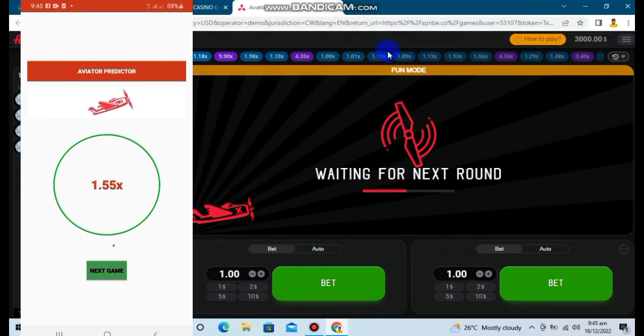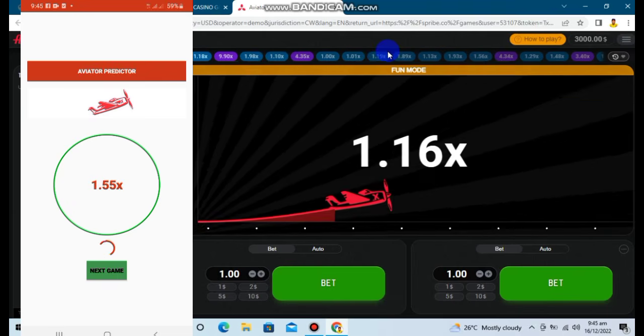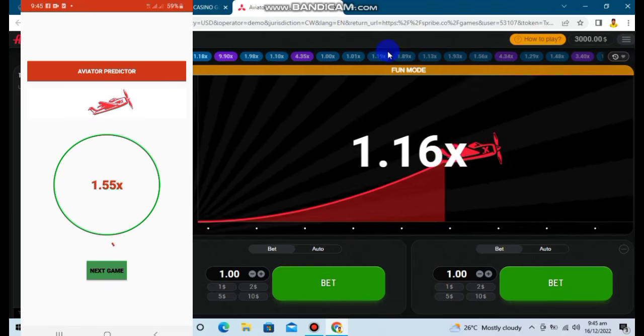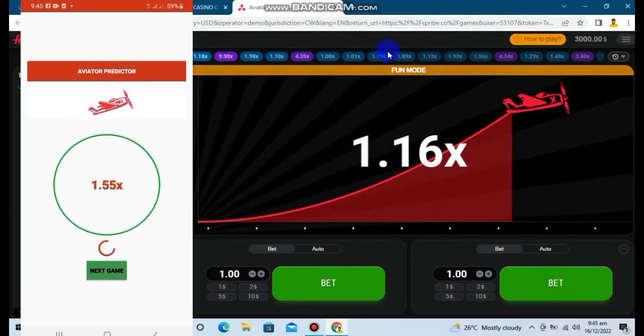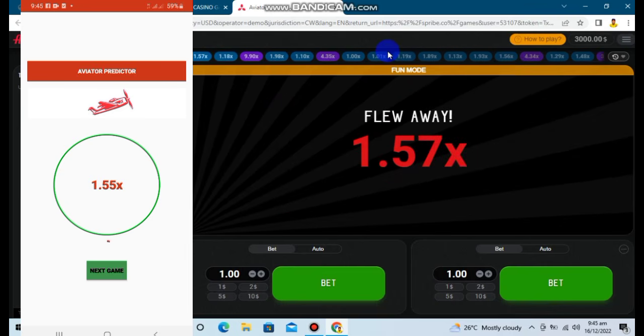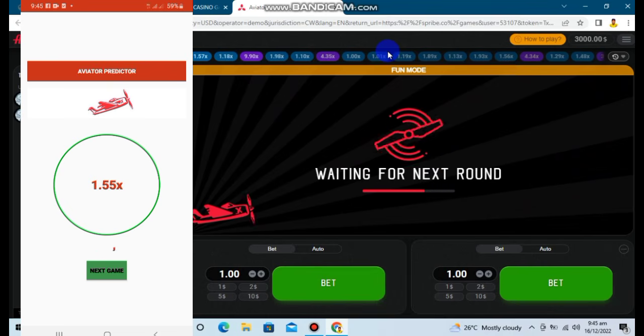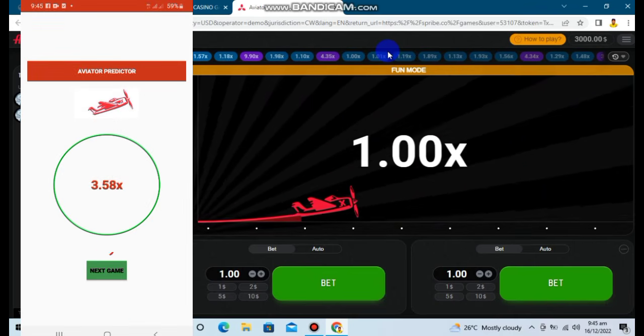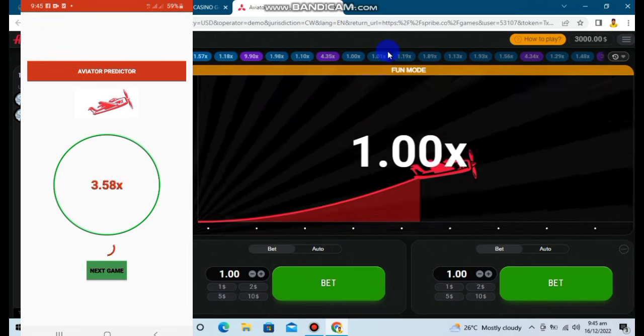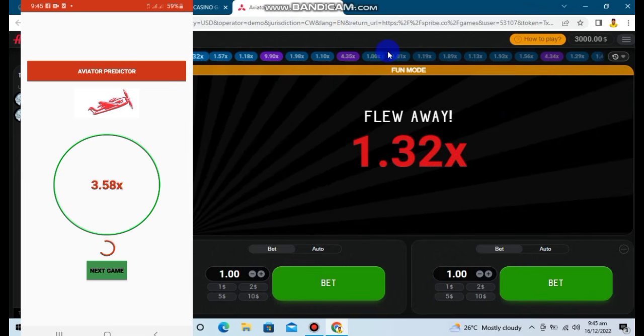So the next game says 1.55. So the result should bring 1.55. It flew at 1.57. So you can see so far in 2 games the predictor is wrong. This one says 3.58 and it flew at 1.32.